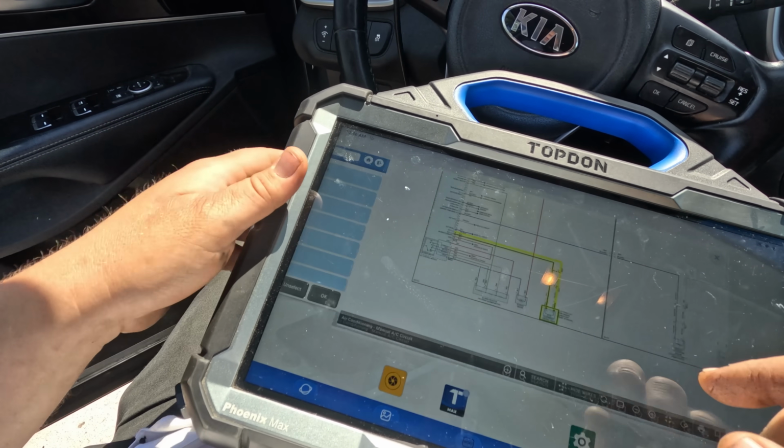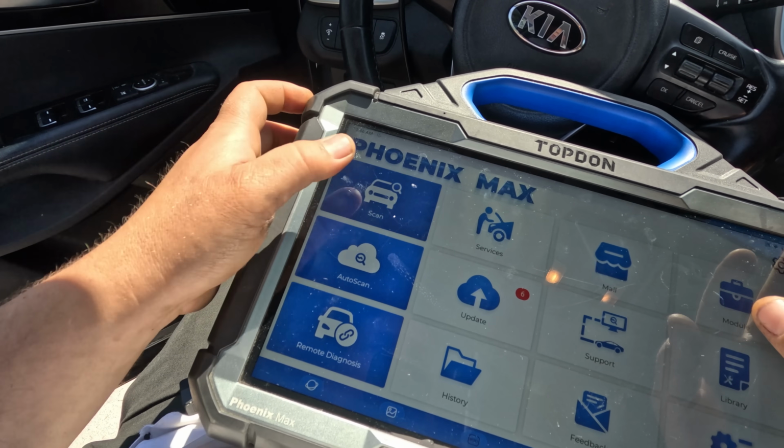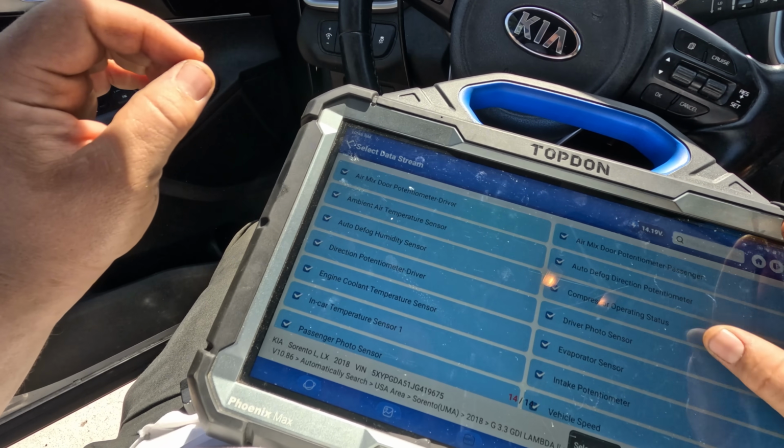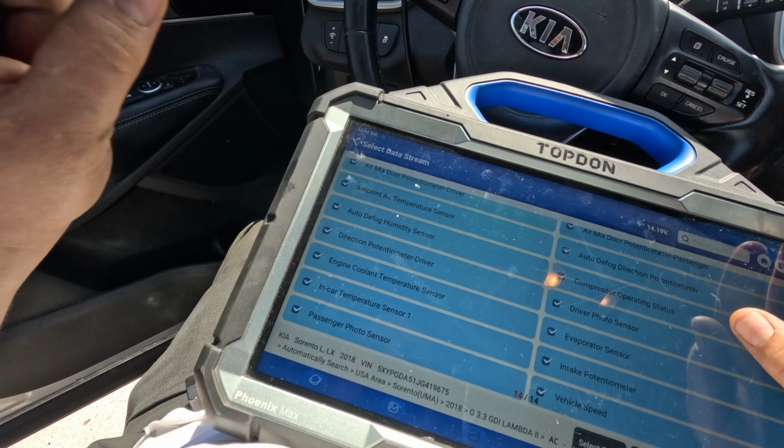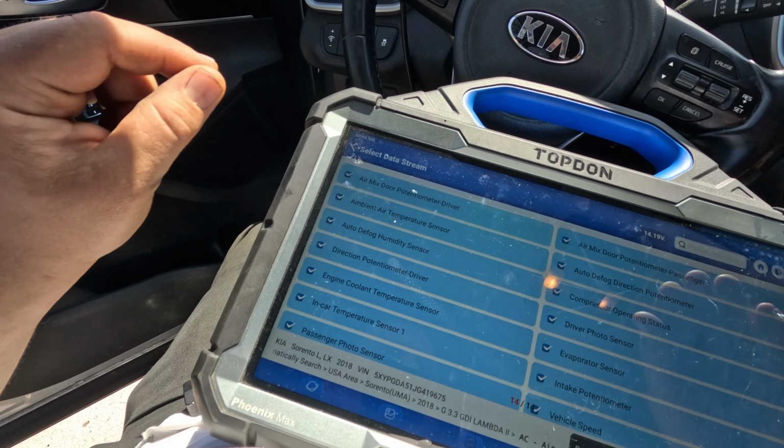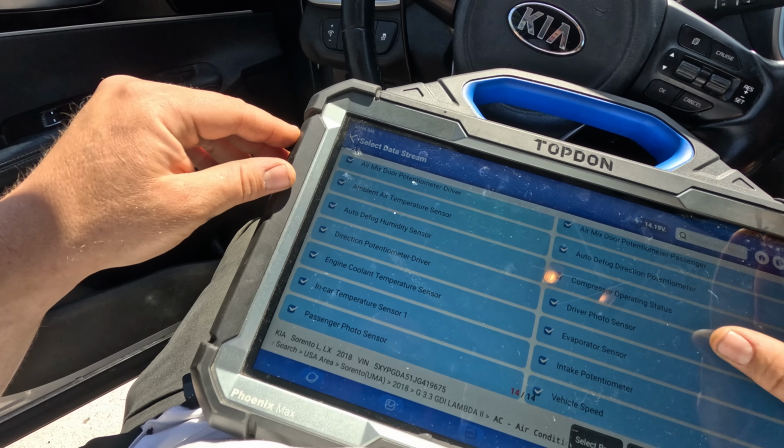I wish, like on the Toyota, they have a data point that tells me if there's current going through the valve, the solenoid, so I don't have to actually test it.